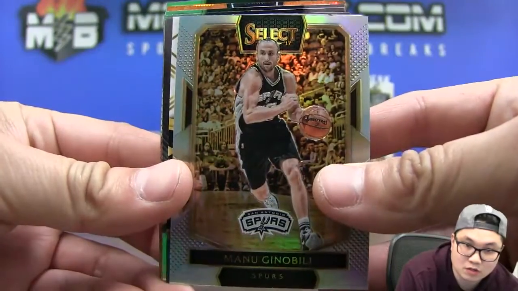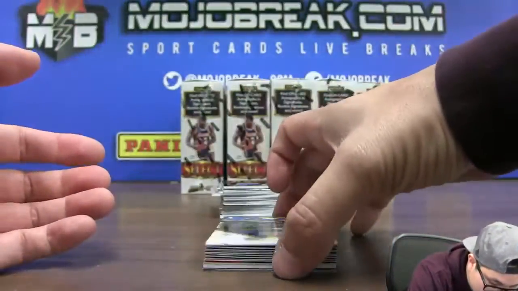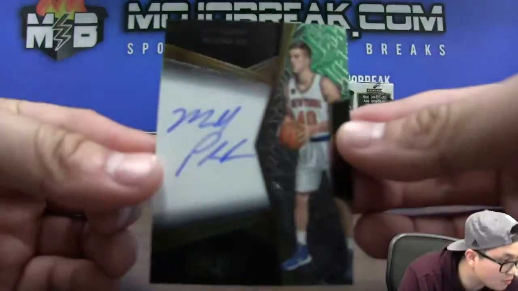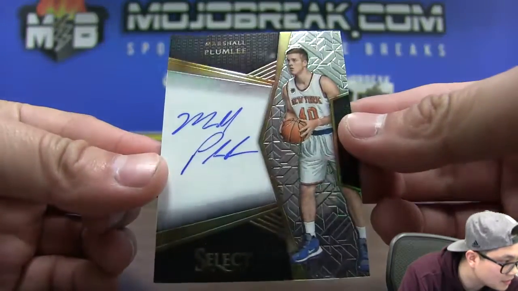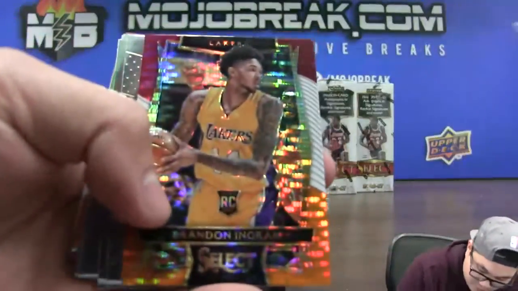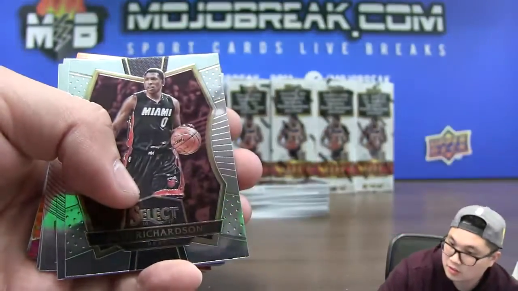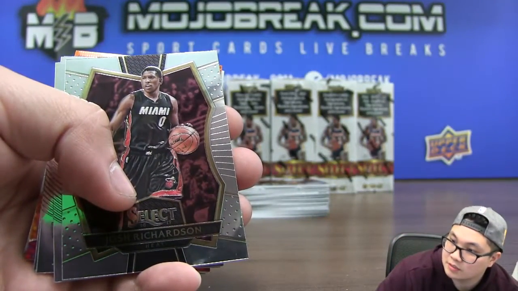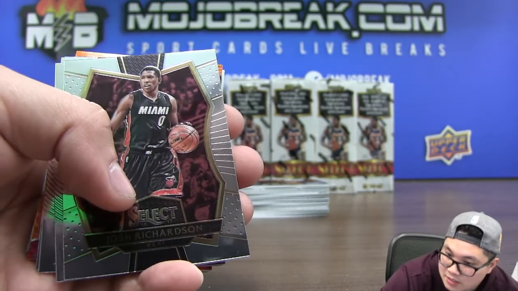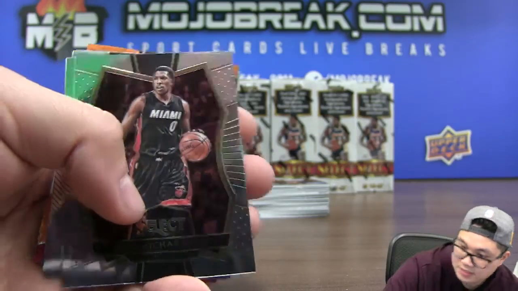Good luck to all. New York Knicks rookie Marshall Plumlee, 165 out of 299. Rookie auto Marshall Plumlee, the third Plumlee brother. Tricolor of Brandon Ingram. Nice prism here for the Lakers. Oh, I should probably put up what team. Knicks were owned by Dave H.